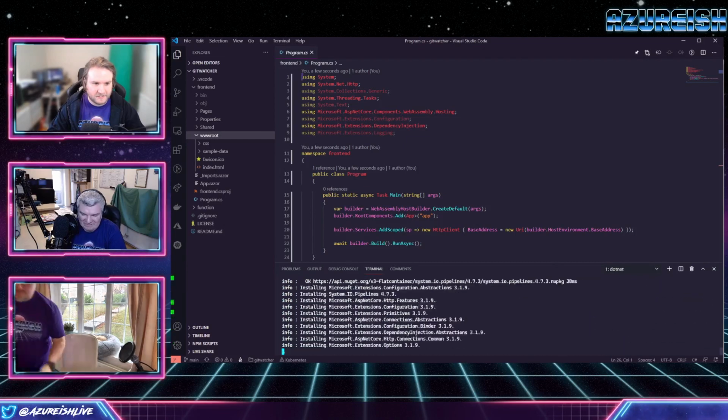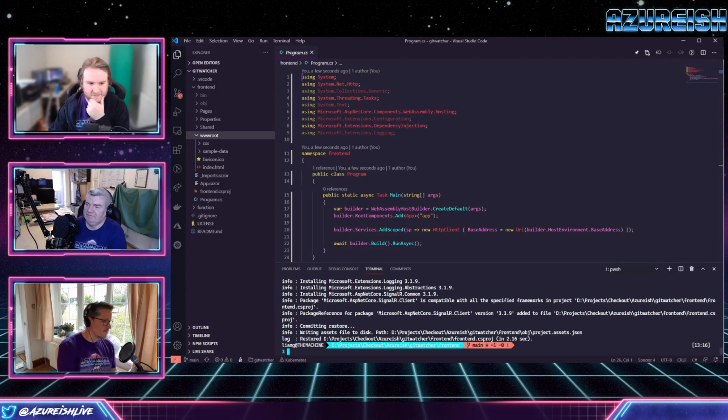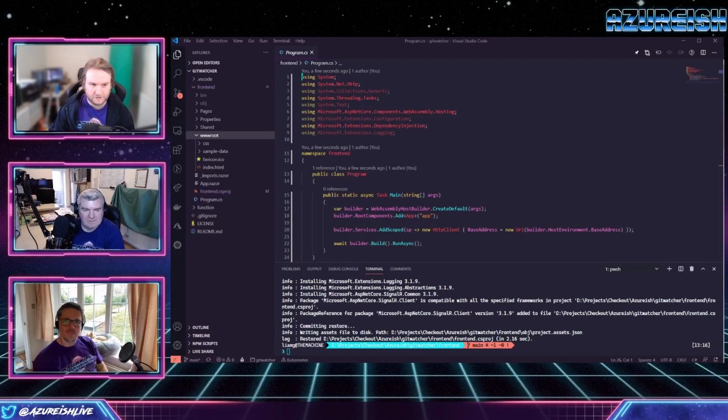There we go. There's the SignalR client installing. Welcome back. So yeah, that's the SignalR client installed. Fairly straightforward. We're using version 3.1.9 because we don't have 3.1.10 installed at the moment. And when we downloaded the latest version of the SDK from the Microsoft site earlier, it was still 3.1.9. So it might literally be going live even as we speak.